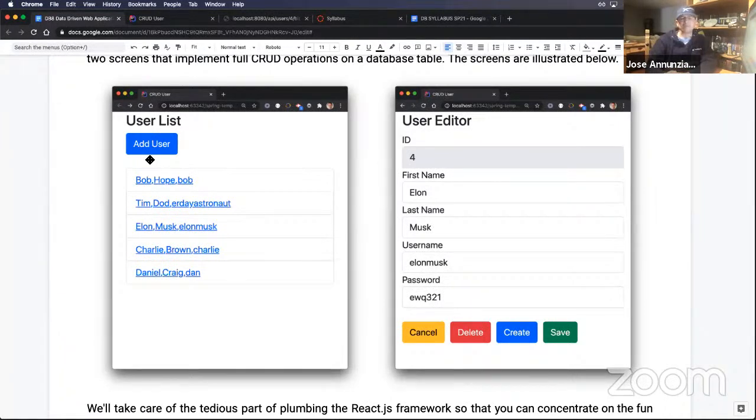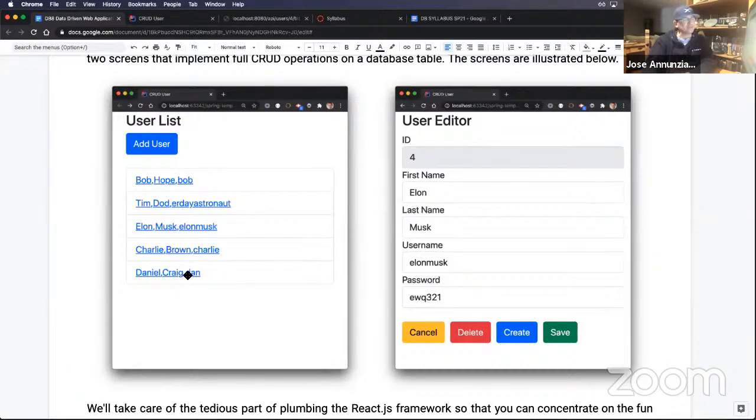In the database, we have a table called users that has several users in there. And so we want to build a user interface that allows us to interact with that particular table. One of the screens that we're going to be building is called user list. And like the name says, it's just going to list the users in that table. It also allows us to navigate: when we click on a specific user, it takes us to another screen that displays the detailed information for that particular user that we clicked on here on the left-hand side.